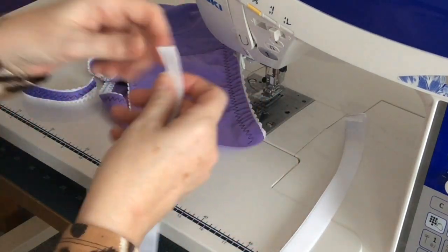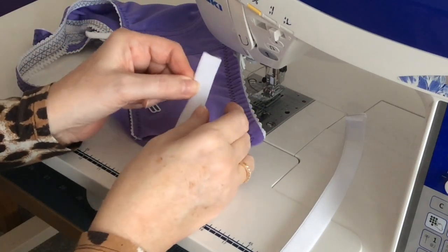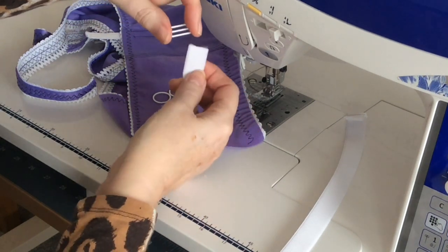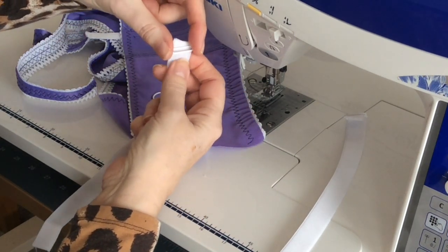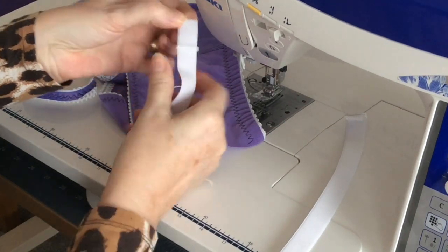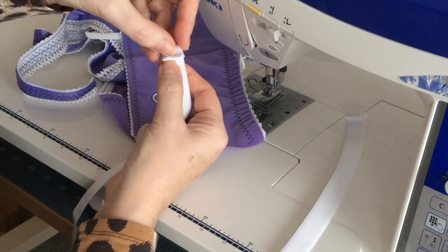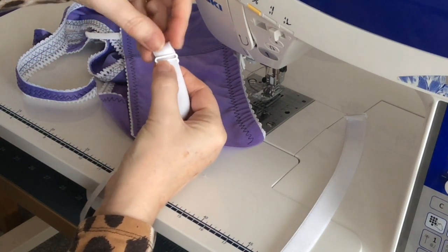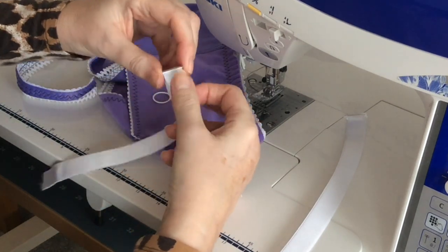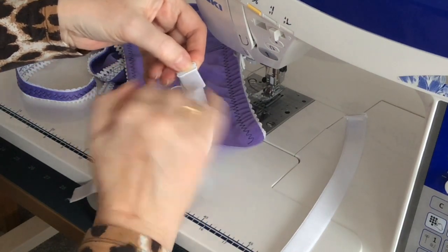I'll show you again. So that's the satin side of the strap. We want the plush side facing us. And take the slider and come behind the slider in through the top hole, like that, and back down the bottom hole. And I'm not going to lie, it is fiddly. There. Okay, and I'm going to stitch across here.